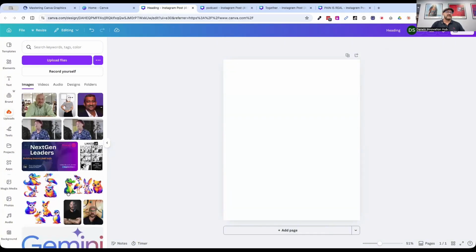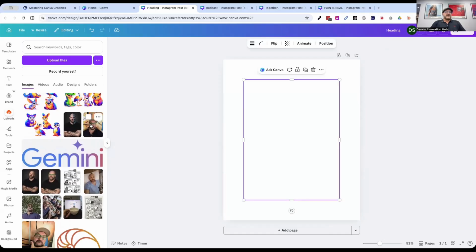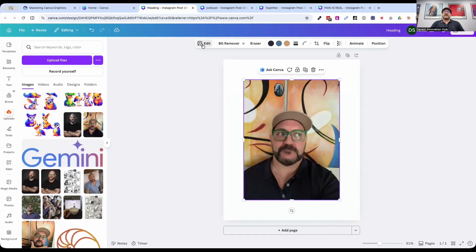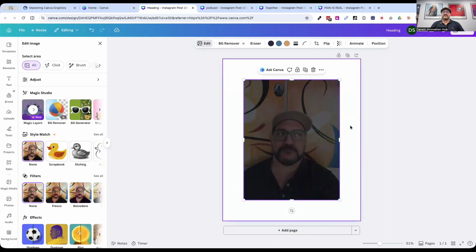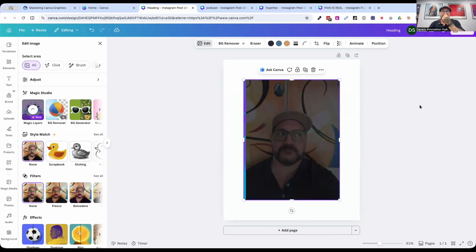So if I take the photo of me looking weird, I can then go to edit, and magic layers will separate me from my background. They won't just remove the background, it'll actually create two layers out of that. It's pro version only, you will need the pro version of this. It won't work in the free version because you get limited usage of it there. It takes a little bit of time. There's a bit of AI power going on in there.